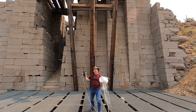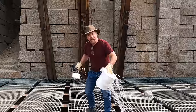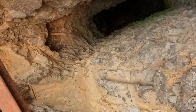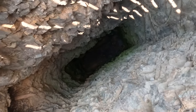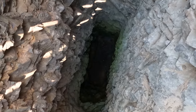I'm gonna drop this camera 3,000 feet down this huge shaft in Virginia City, and I've got over 6,000 feet of twine. So we're gonna see what's at the bottom. Hasta la vista, baby! Yeah! Ooh, there it goes. Bye! I didn't hit record, right?